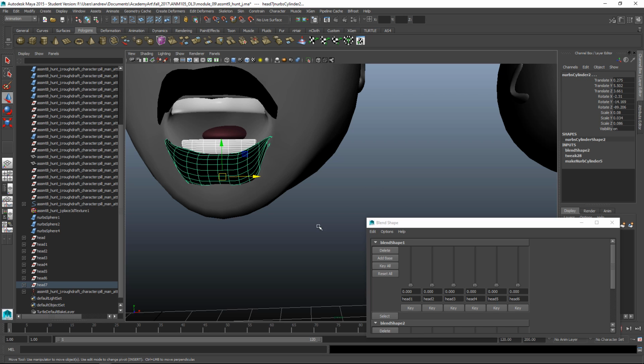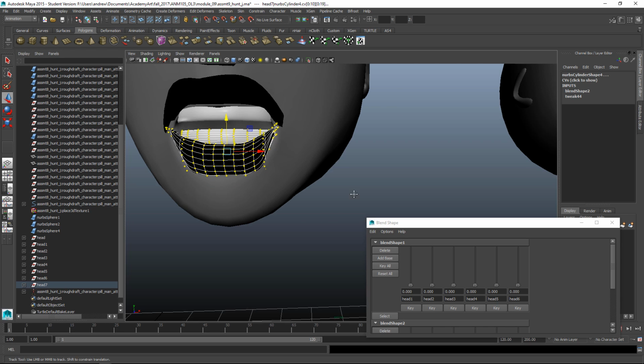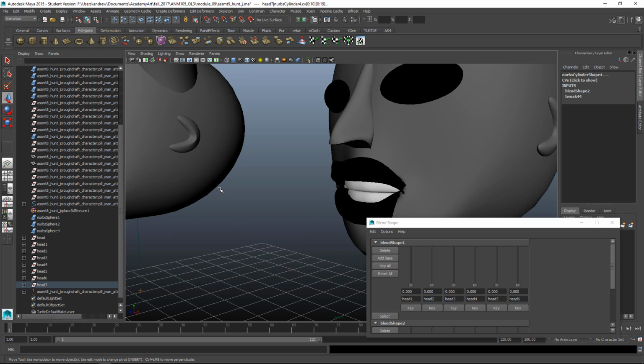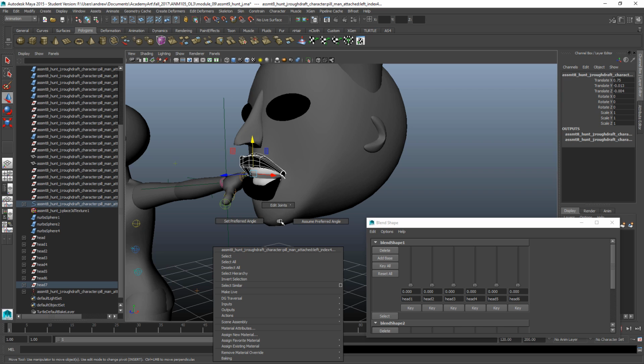Let's do these both at the same time. Oops. And you move the vertices of those up. And then the same if you're going to move these things down. Oops.